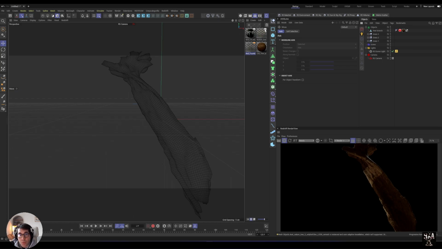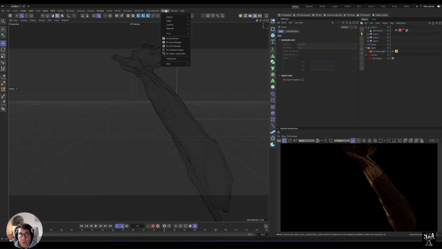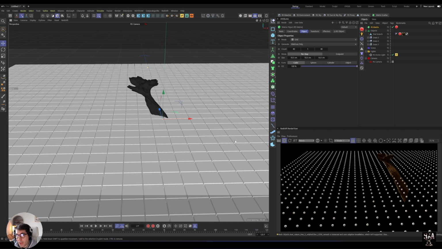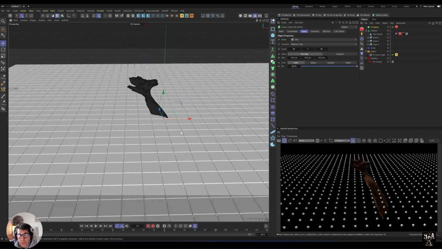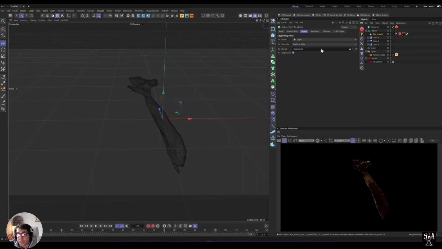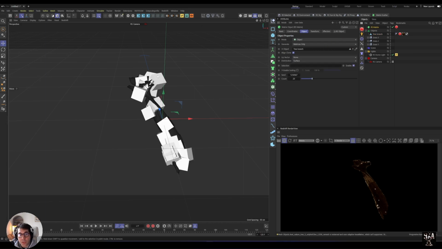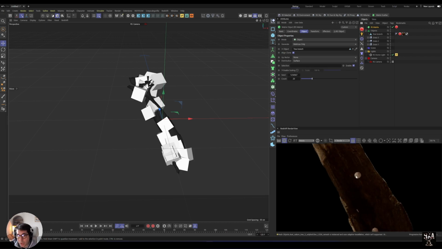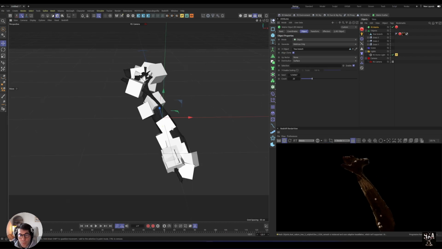Now we're gonna bring in Redshift matrix object. So again, you can go to Redshift, go objects and matrix scatter. And we will use this matrix objects to scatter grass over the tree log. So we highlight it, we say, I want to scatter over the object. So mode is object, and I want to use this one. So you drag it into that field. And now you see all those matrices being scattered over that object, and we see it represented by tree log having these little balls. So what are we going to do next?